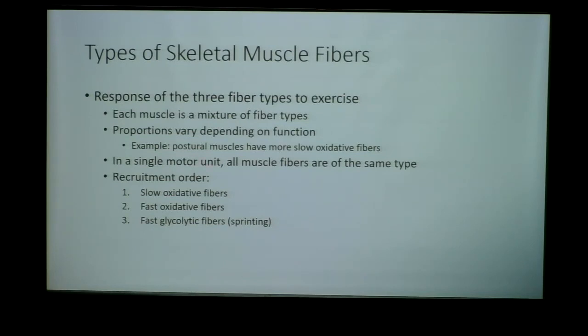Now, why do you think we're calling on slow oxidative fibers first? Why are these smaller motor units? What about these fibers that we described would explain why they're attached to smaller motor units? What did we say about their diameter, the diameter of these fibers? They're smaller, right? Slow oxidative fibers have a smaller diameter, and so that explains why we recruit them first. They generate less tension, they're likely attached to a smaller motor unit with a smaller axon diameter, et cetera, okay?